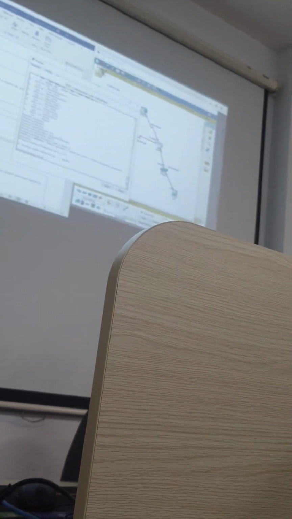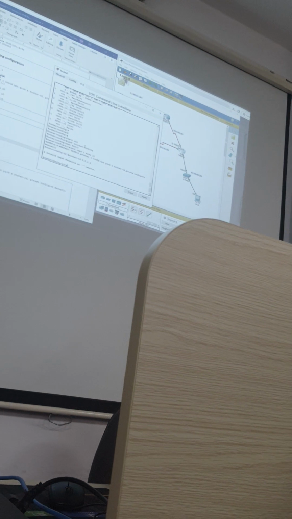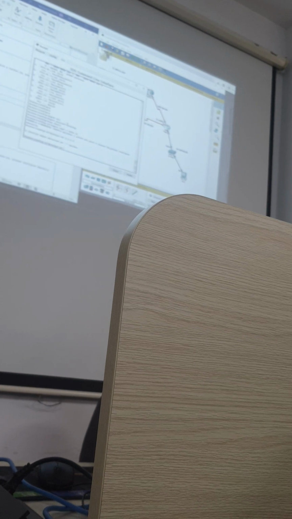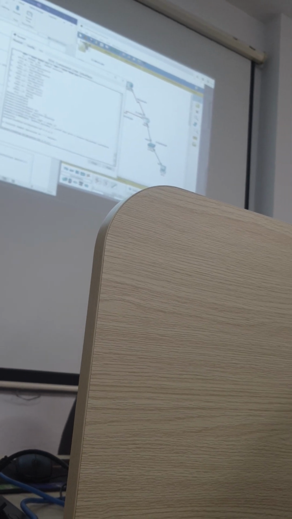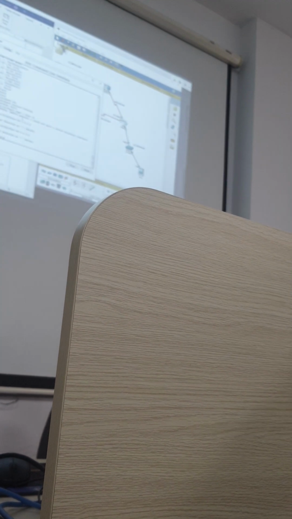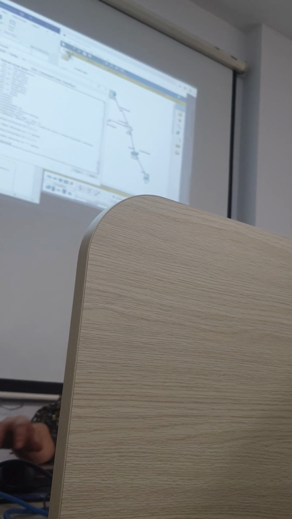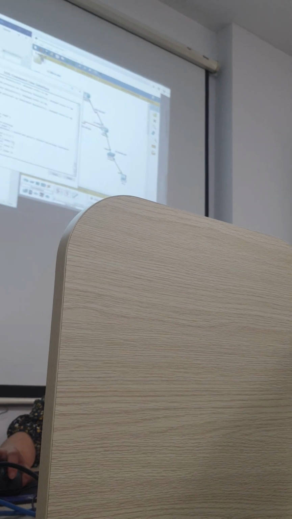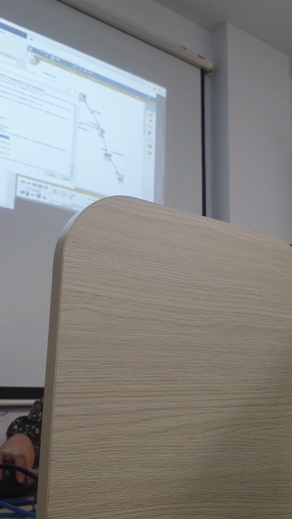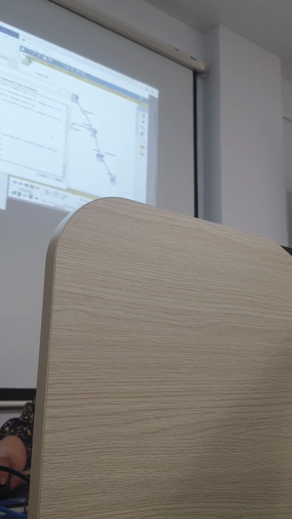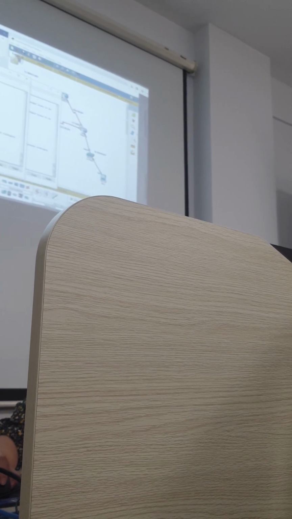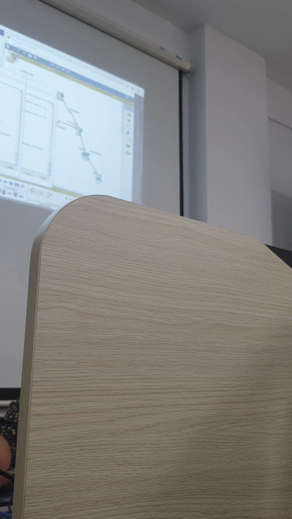Invalid. Router ID 2.2.2.2. Okay. What I mean? Why can I not do this for the second router? Sorry.